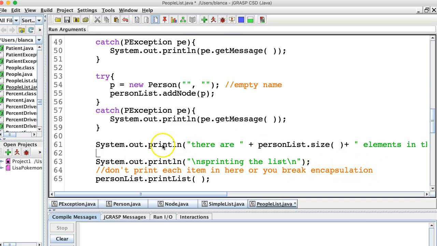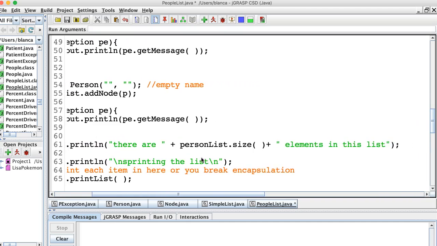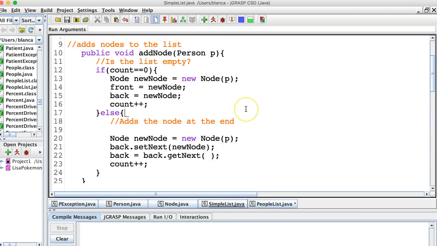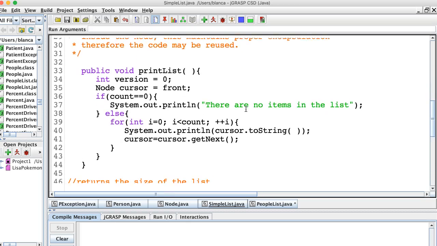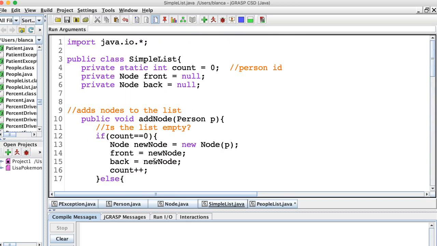But in here, we can actually say how many persons are on the list by looking at the object person list and getting this using the size method, which we have here in SimpleList. And we know that size is right here, which returns the count, which counts the elements that have been added, and we have a static variable to do that.